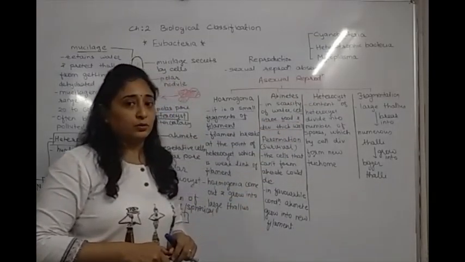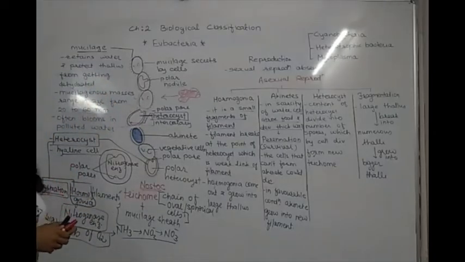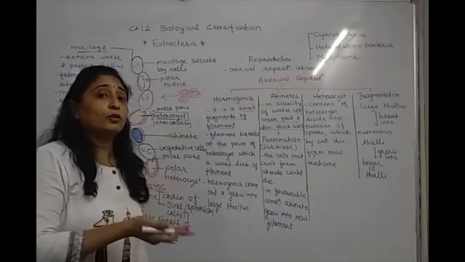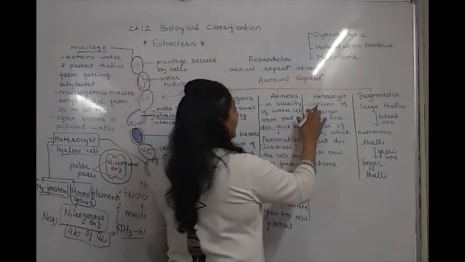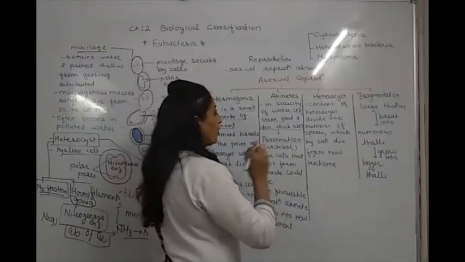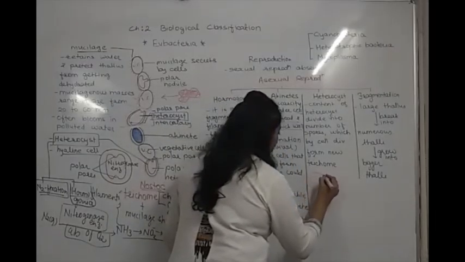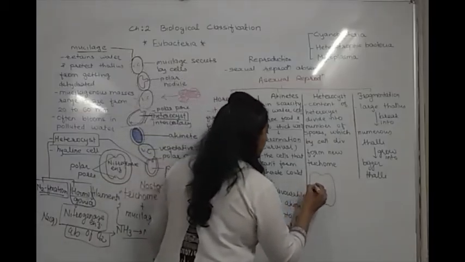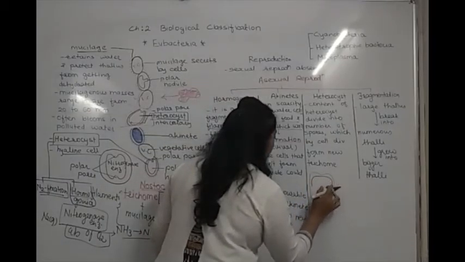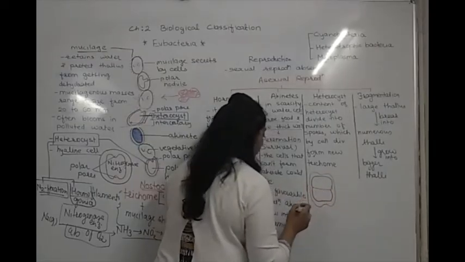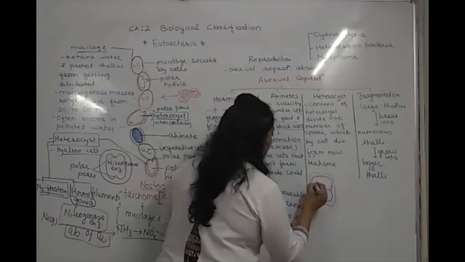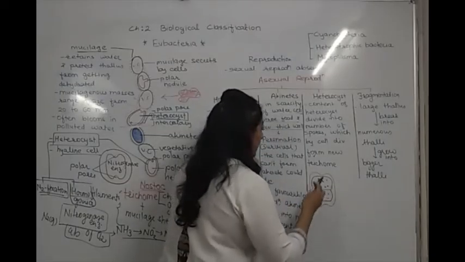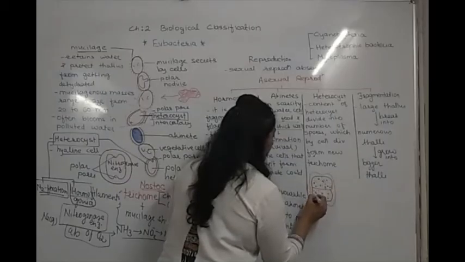Now third one is the heterocyst. As we know, heterocysts are nothing but the nitrogen fixation mode. So sometimes heterocysts also divide and form the new spores, as cell division occurs. So actually the content of the heterocyst divides into a number of spores. Suppose I draw here one heterocyst. The content of the heterocyst divides and it forms a number of spores. Number of spores are there, and this is the other content, the cytoplasmic content is here.